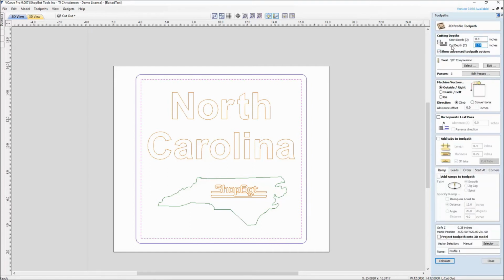Here, for this example, I'd like to go by material thickness plus 20 thousandths to go a little bit deeper. That takes it to 1.07. And for this one, I use the 3/8 compression bit. I want to cut on the outside of the line.